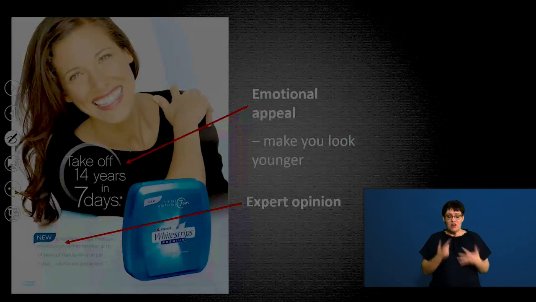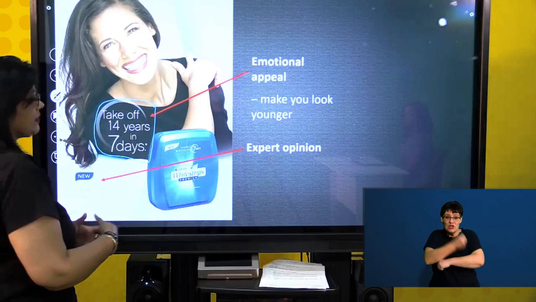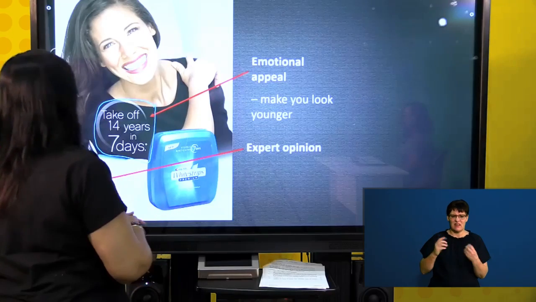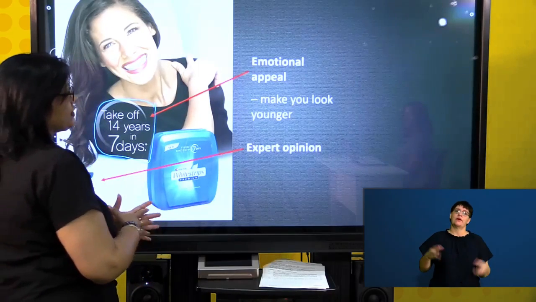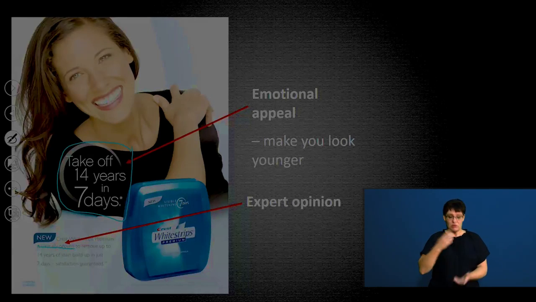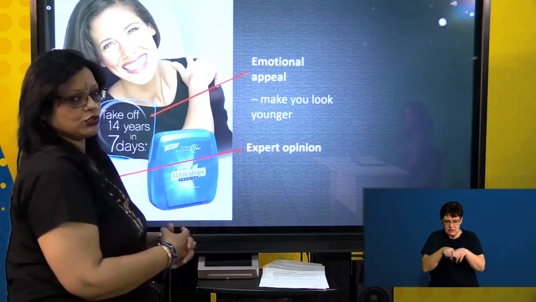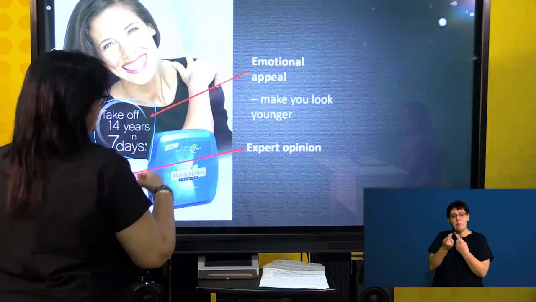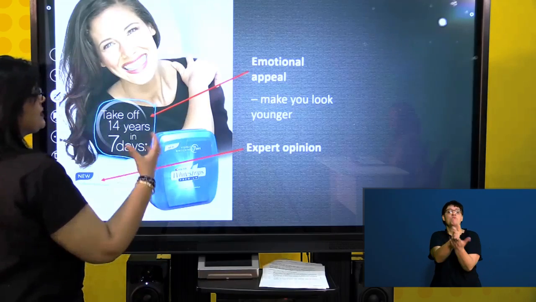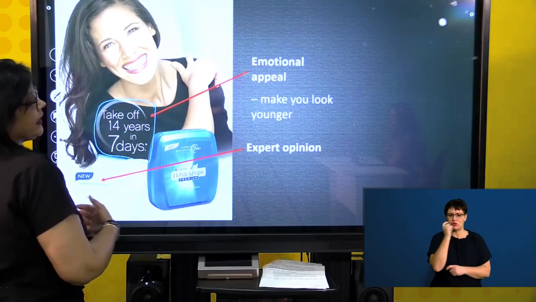So the emotional appeal here is that it takes off 14 years in 7 days. That is a very, very short time frame. It's a quick fix. It's something that people would want to get done quickly. Nobody wants to take a product that's going to take forever to get to where you want it to go. And then obviously the expert opinion, it means that it's clinically tested, and it's basically what you see is what you get. The product is value for money. It is going to do what is expected and what it advertises, because there's even a guarantee. So this is the emotional appeal. It will appeal to you if you have a problem with your teeth, obviously, and you would like to have nice white pearly teeth.